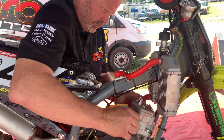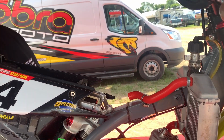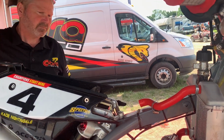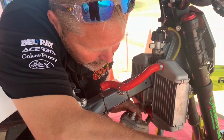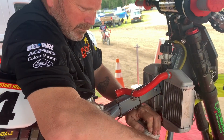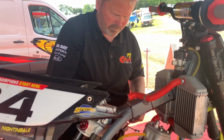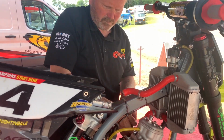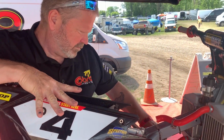So the next step in the process, he's got the cylinder head outer torqued down. Now he's going to get the cylinder torqued down with these four studs, and then he's going to be checking the squish. So your squish is your clearance between your piston and your cylinder head at top dead center. It controls a lot of things going on in the combustion chamber.